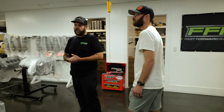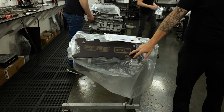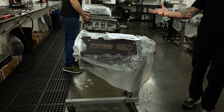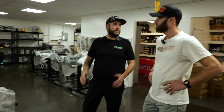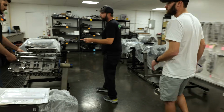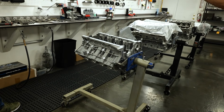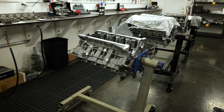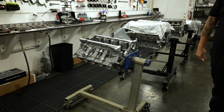So, the majority of the stuff going through the assembly room right now is Coyote stuff. This is one that's all wrapped up, ready to ship out for Real Street. We use these deck covers that get Saran wrapped and packaged up. We do that for shipping purposes, to protect them some. This is a Coyote that's getting sized right now. They're working on size and mains, checking the main housing bore size. We have printouts and build sheets for all of that, so everything's got a spot and a check.